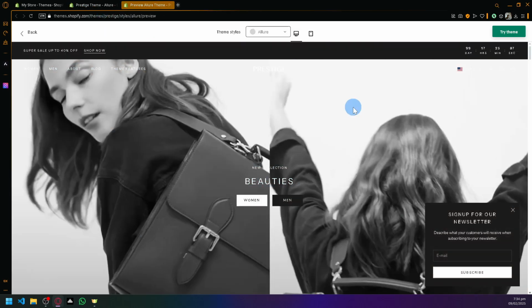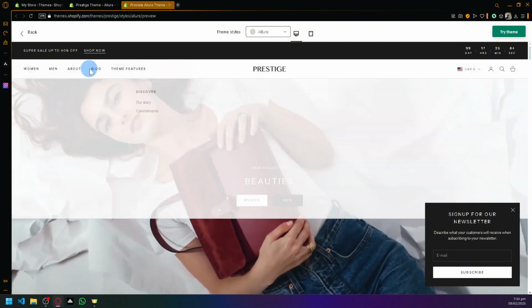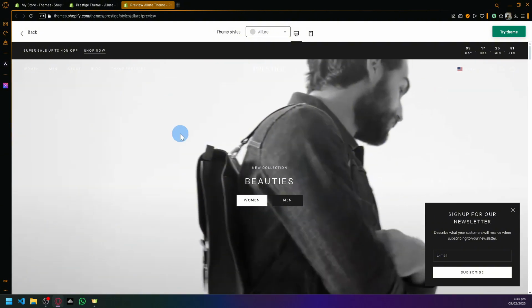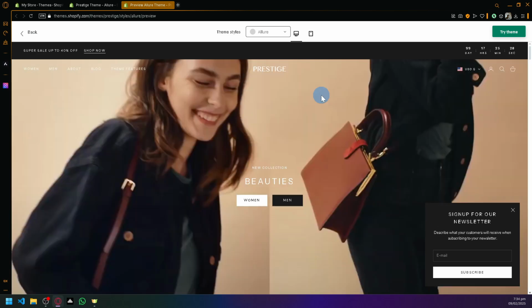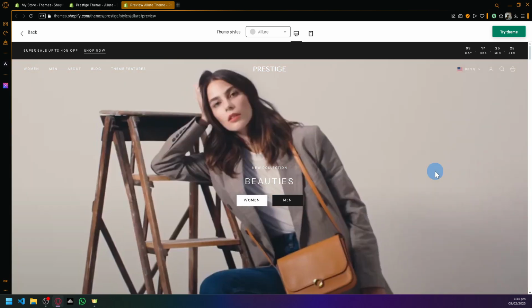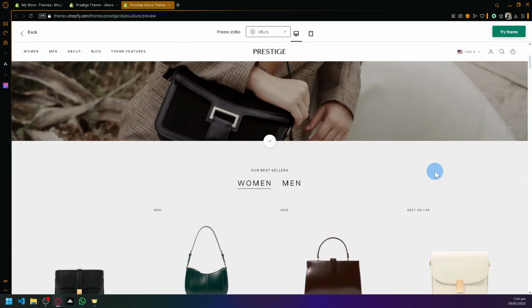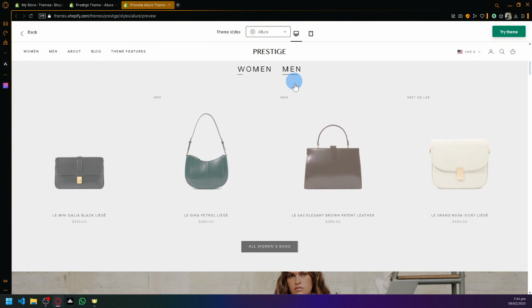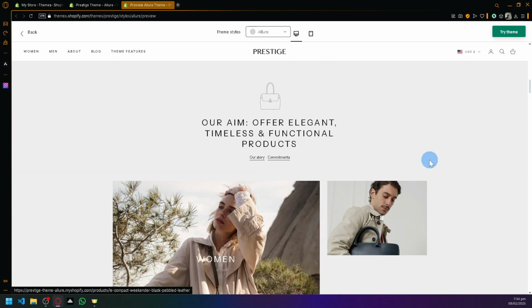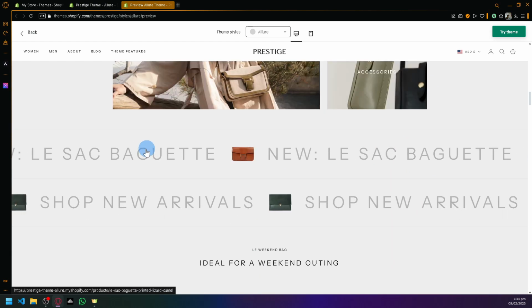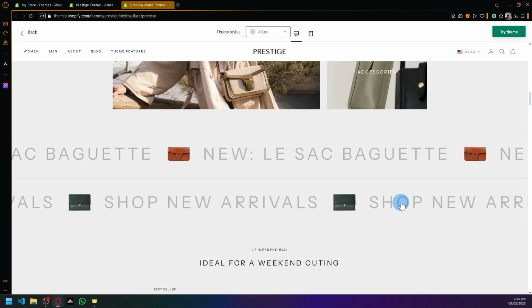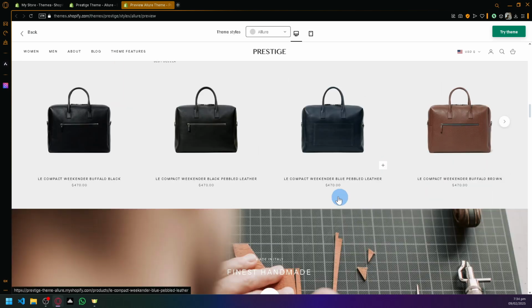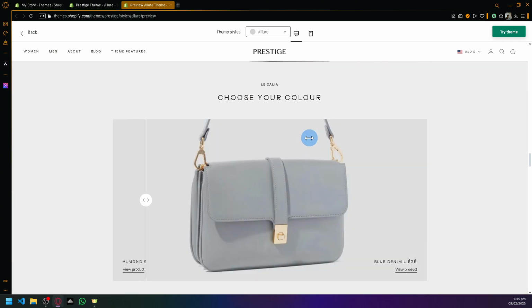You can see here we have our header over here, beautiful header at the top, which will activate when we hover over it. You can see, but if you're not hovering it, it's going to have a transparent look, which will give your website a very professional appearance, as you can see. Then as you scroll down, it's going to activate, of course. This is just for the video on the start. Over here, you have a very minimalistic and professional style over here for your different products. There's even categories for men, as you can see here. And you have some photos over here. You have some moving text over here, each with specific links attached to them, of course. And you have your product list and so on and so forth over here.